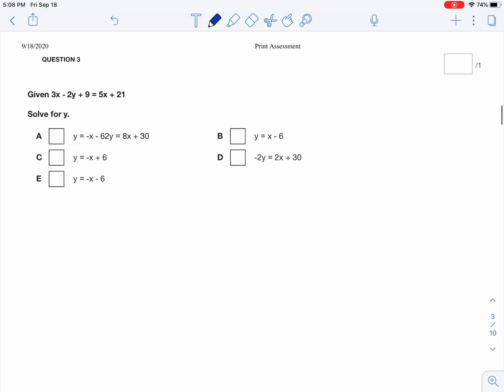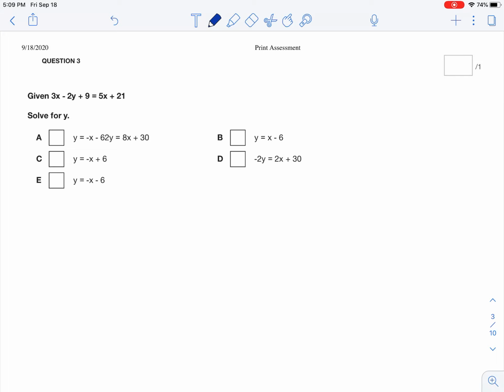Moving on to the next series of questions. And you notice they kind of come in a pair where we do two things. We solve for something, and then we evaluate or find the given value. So in this one, again, what I'm given, I wrote down, and what I'm trying to solve is y.